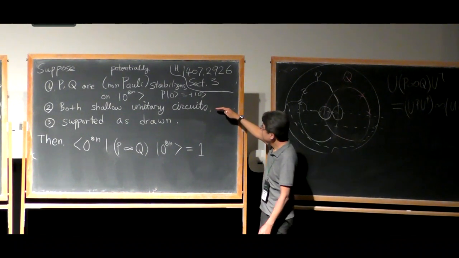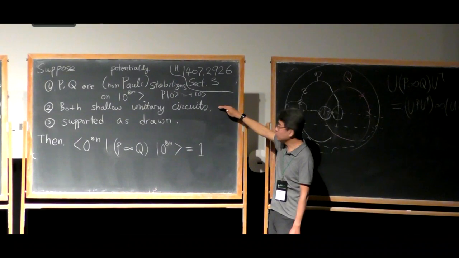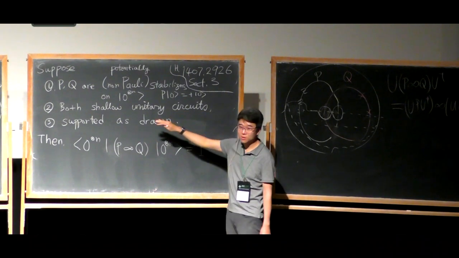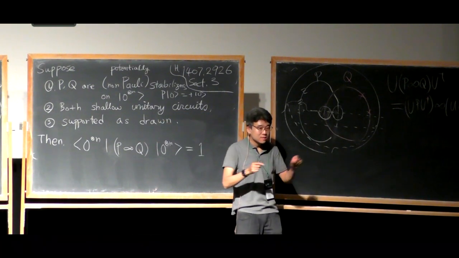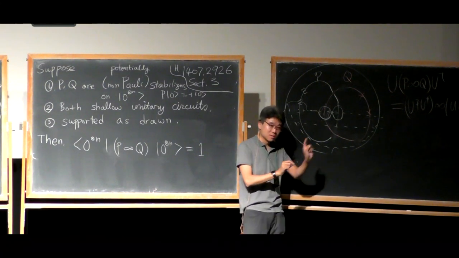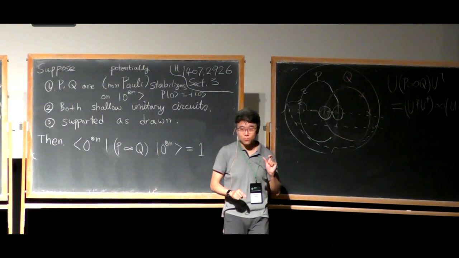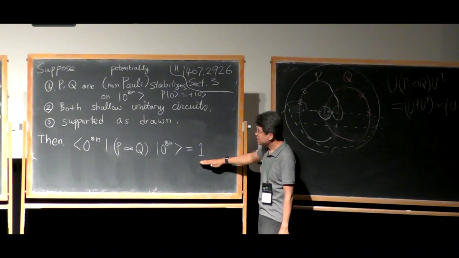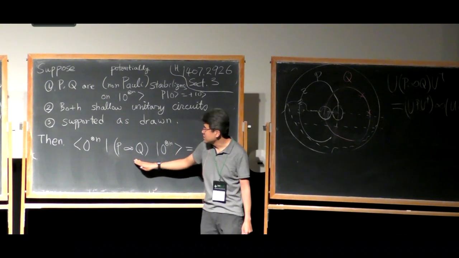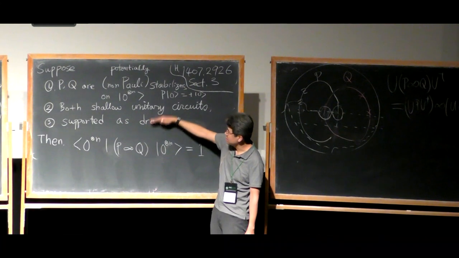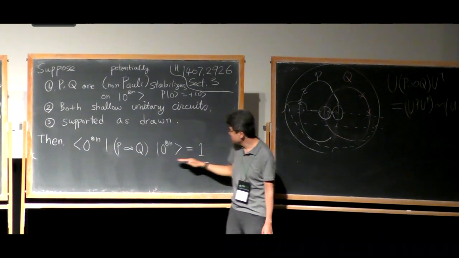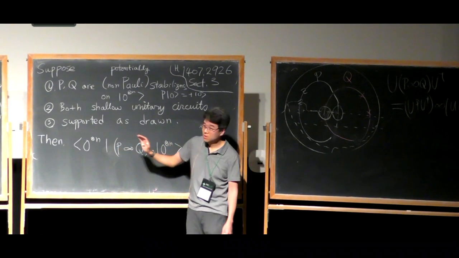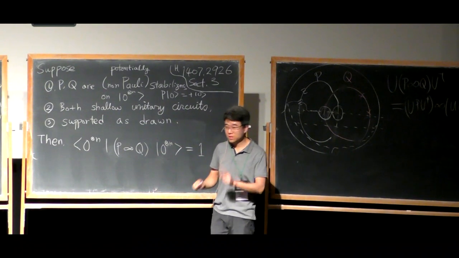And the second condition is somewhat non-trivial. I only want to think about the stabilizers, possibly non-Pauli, that are themselves a shallow quantum circuit. In the toric code case, the string operators, one particular Pauli stabilizer, happen to be a quantum circuit of depth 1. But I want to consider everything, under the condition that it's a shallow circuit. Then you can show that this twist product, no matter what P and Q are, as long as these three assumptions are made, must be 1. Individually, without this term, P is a stabilizer, so the second term in the correlation function is 1, so they will vanish.